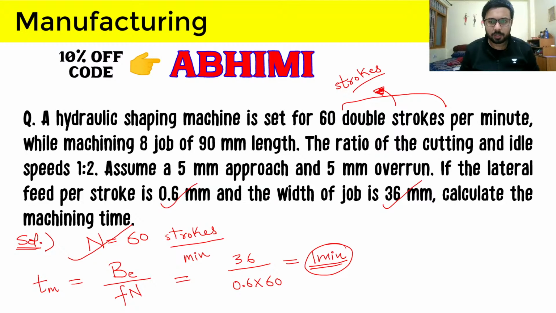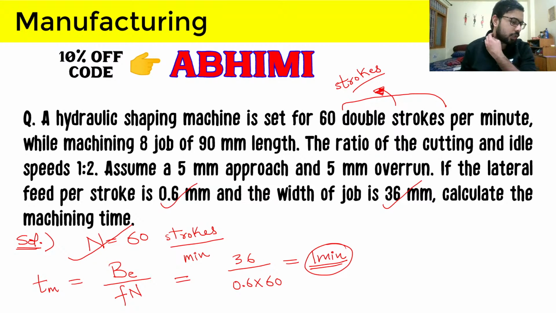But here remember that double stroke simply means N, there is nothing new that you have to consider there. If strokes per minute is given, then that is fine, but if double strokes is given, then remember it is just stating the forward and backward stroke, and in one complete stroke we are taking account of both the forward and return strokes. We don't have to find effective width here, because the extra distance that we have to travel in the width is not given. It is only given for the length which is perpendicular to the feed that a tool covers, and that is not important for our machining time calculation.